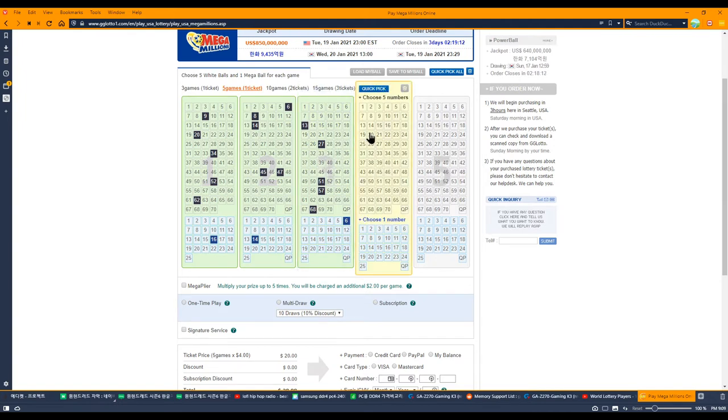Or if I want, you can have us use the official lottery store quick pick system. And if you want to do that, you just hit QP on the bottom right, right here. And after you click that, when you send us your order, we will use the official lottery store quick pick system, and we'll send you the numbers it chooses in email to notify you of what numbers were chosen.